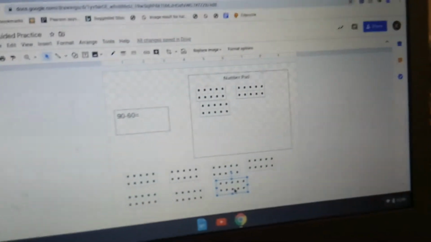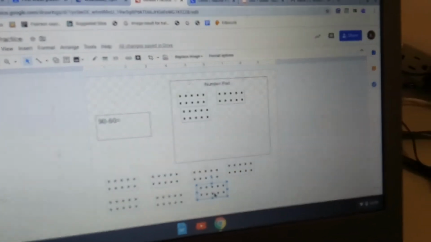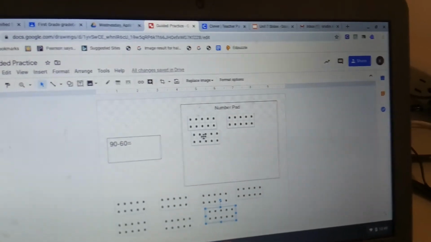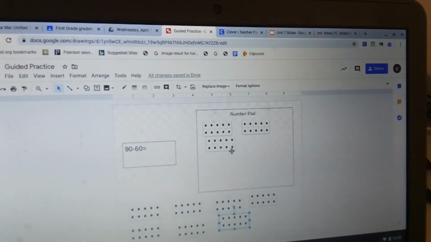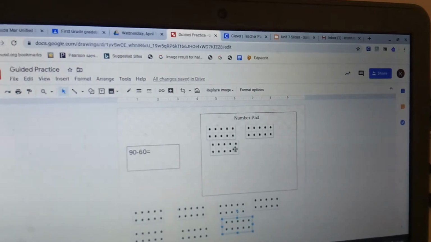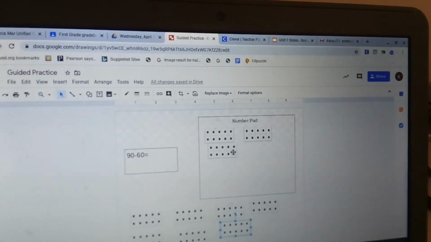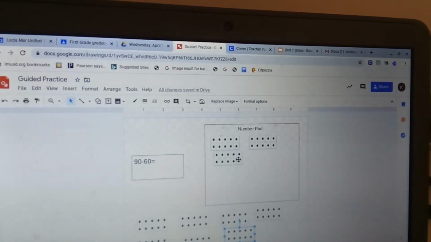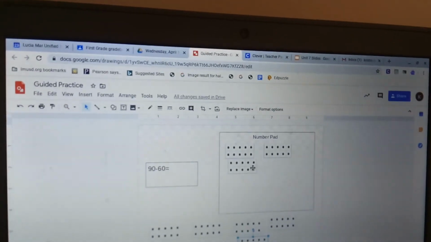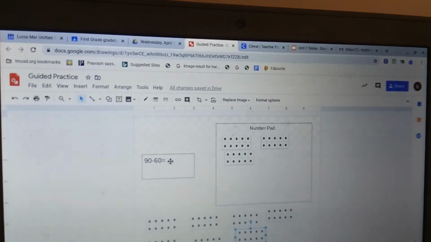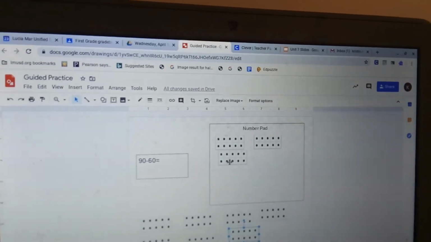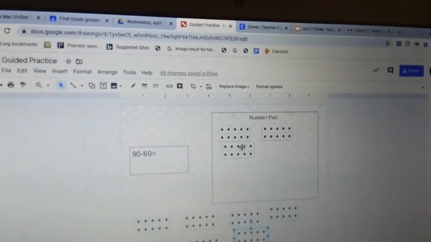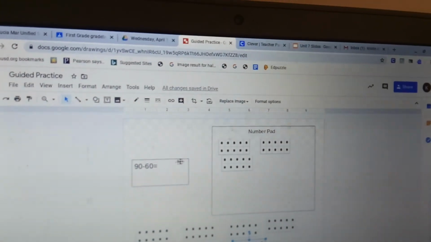Putting on your thinking caps. Think. How much is left after we took 60 from 90? How many? Think about counting by tens. I see a lot of people have typed 30 in the box. Let's see if that's right. So I have 1, 2, 3 10s. And if I count by 10, we can see 10, 20, 30.